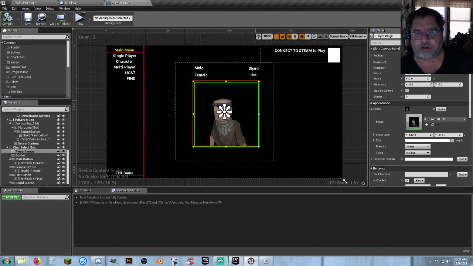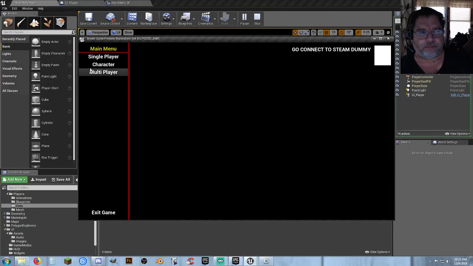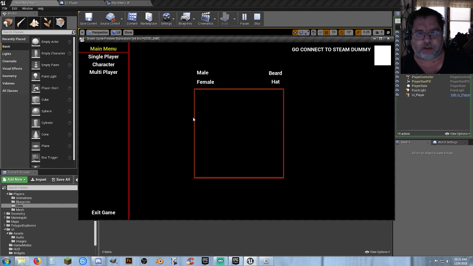It's got to be something in here. I don't know why it's not showing the render target. Why? Because Unreal Engine 4. The only reason I put this other border box in here is so I'd have something for separating the image from the rest of the background. Originally I had it set at the bottom right, but I could set it anywhere I want.